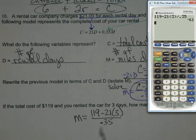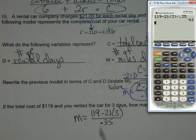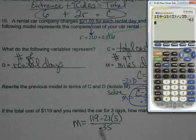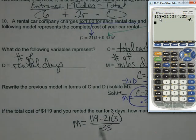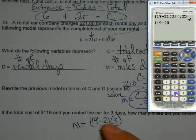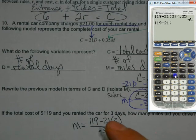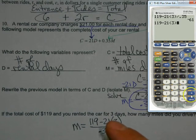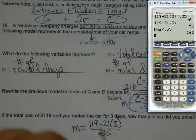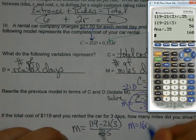No, it's not. The calculator follows order of operations. So what the calculator is thinking you want is to multiply 21 times 3, but then divide by the 0.35 and subtract it. You're like, that's not what I want to do. Okay, there's two ways you can make sure this doesn't happen to you. One way would be to do the two parts separately. So maybe we just do the numerator first and then hit enter instead of doing everything. And then divide by 0.35, and hopefully we get a much happier answer this time. So we get M is 160 miles.